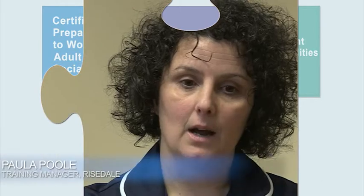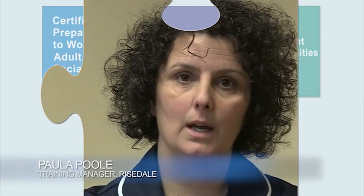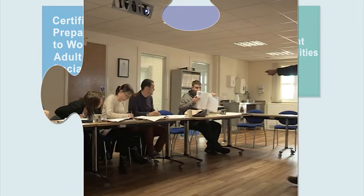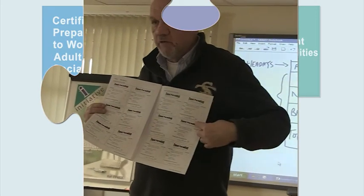We've given our students confidence to enable them to fill in correct documentation for the care planning, which is legally binding, and we need to make sure that we get it right. We've definitely seen some really good results in-house with form filling, care planning, and the maths side of things. Because everything was in stones and pounds where everything's in kilograms now, by working on my maths I can go back and do it in kilograms.